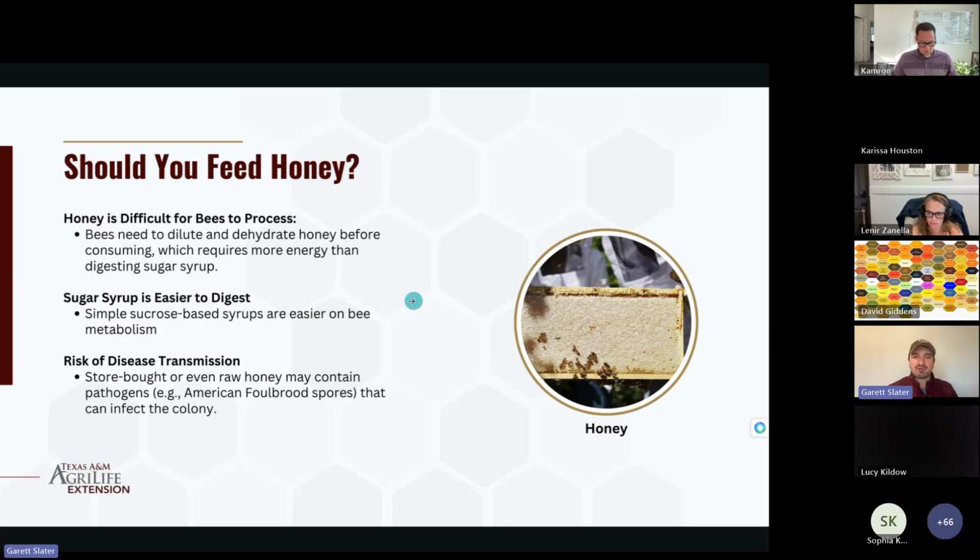I'll talk about this a little bit more later on, but I think a lot of beekeepers add vinegar or citric acid to the syrup to lower the pH, because honey is very acidic. And so they want to increase the acidity of the sugar syrup to make it similar to honey. But just remember that the bees are processing that. They're making it naturally more acidic. And so there's really no point of adding vinegar or citric acid, because the bees are naturally doing that by themselves. Because the bees still have to consume that sugar, they're going to process it and then store it in a way that they can use. And so I wouldn't worry too much about lowering the pH of the sugar syrup. Just feeding them 1 to 1 is more than enough.